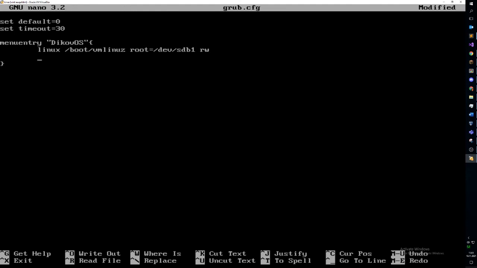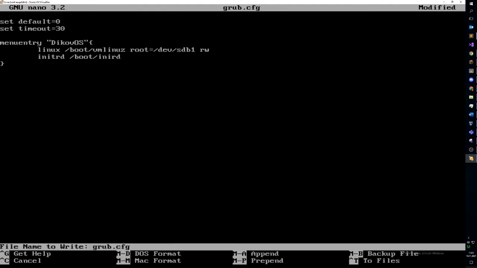So it's being mounted as read-write, and we have to use initrd /boot/init, the initial RAM disk, and this is pretty much it.